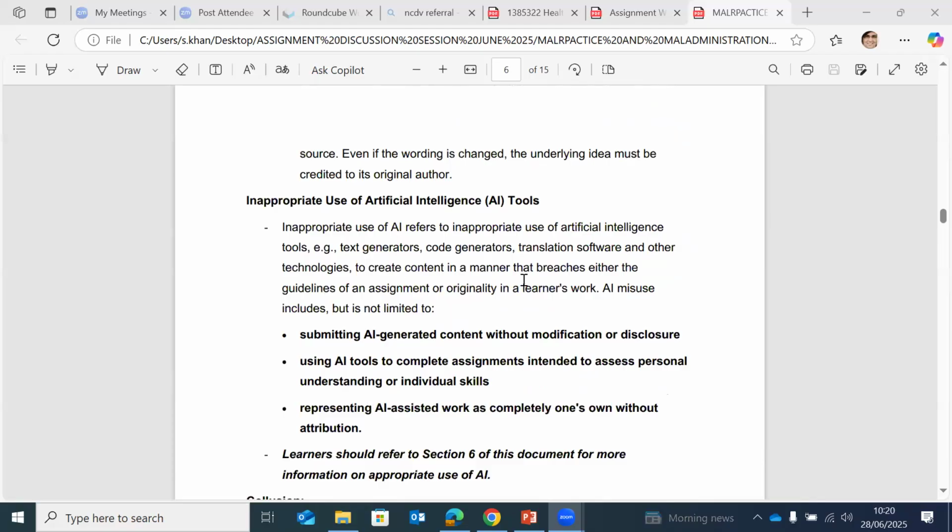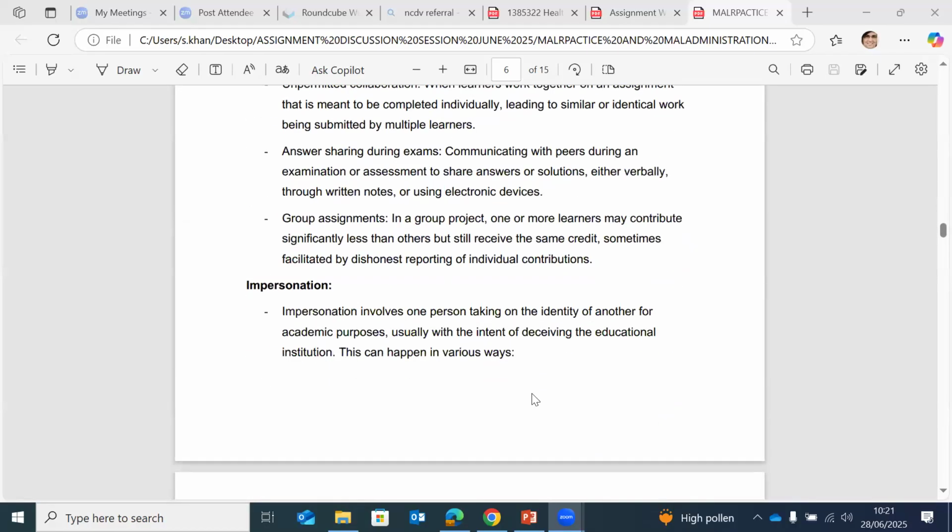Appropriate use of AI. Now, AI is all over. It's everywhere in the world, okay? Just avoid using it, okay? Because you'll read something and it sounds so interesting to you, and then you'll put it in your assignment, and then you get done for AI. So you need to be really careful when you do it. Your tolerance needs to be below 20%.